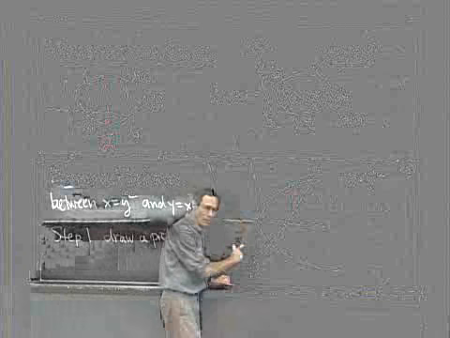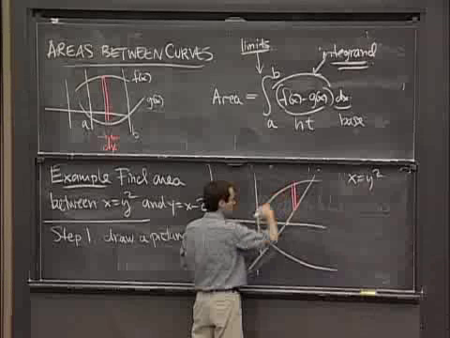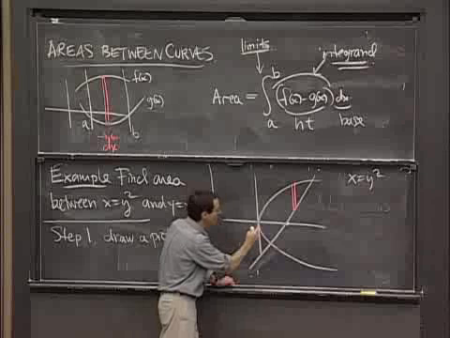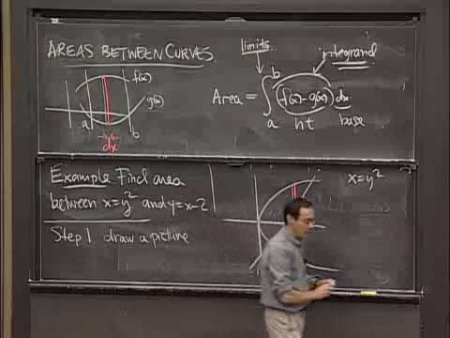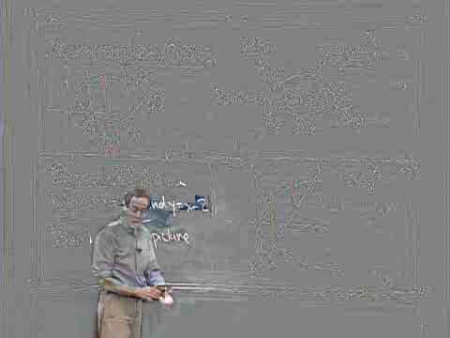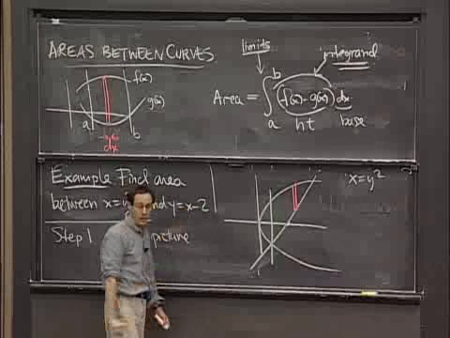Now, here's the difficulty with that. The difficulty is that the upper curve here has one formula, but the lower curve shifts from being a part of the parabola to being a part of the straight line. That means that there are two different formulas for the lower function. And the only way to accommodate that is to separate this out into two halves. I'm going to have to divide it right here. So we must break it into two pieces and find the integral of one half and the other half.